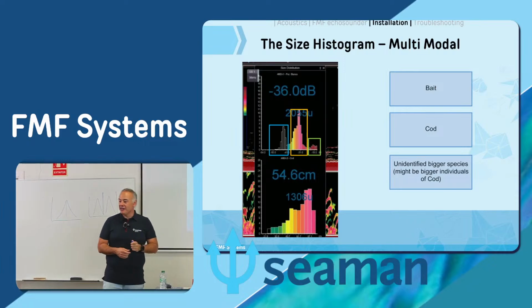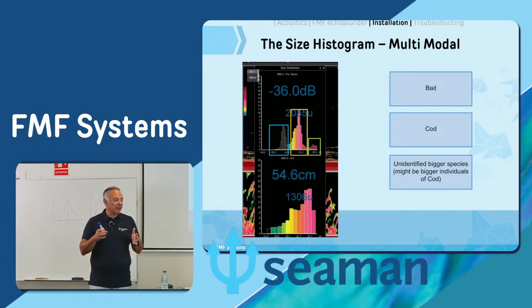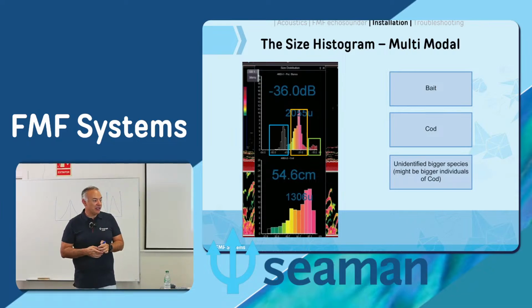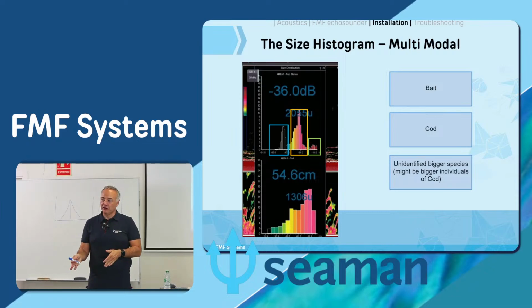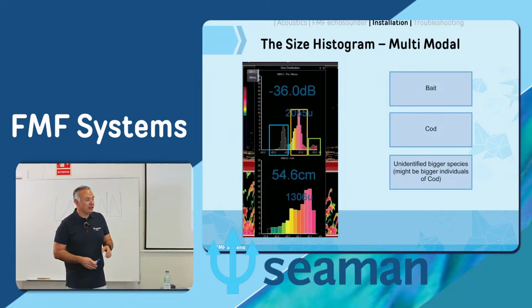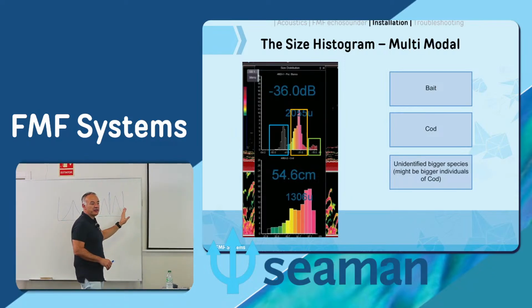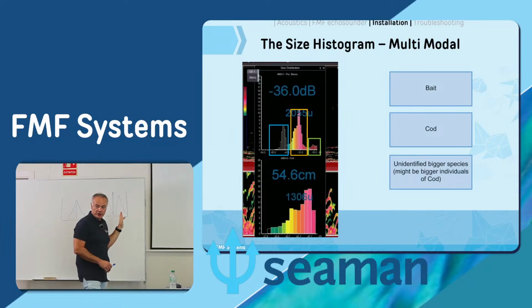So we sell the species selection in the case of the 900 as an optional. But if you don't buy the species selection for the 900, then you can use the vertical lines to deal with the multimodal histogram. So even if you don't have species, you have a solution for this problem.